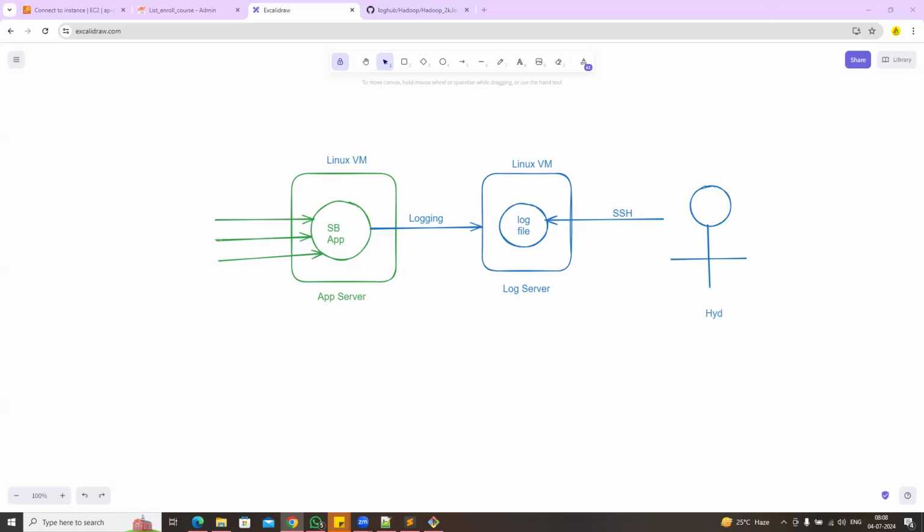Sir, is there any possibility to use tail and grep commands simultaneously? In the combination of tail and grep? Yes, sir, I use tail and grep both at a time. For what purpose? Okay, that means you want to do pattern search. From the bottom of the file, I want to get the 10 lines, and in those 10 lines, I want to do the search. By using pipe, you can use them together.